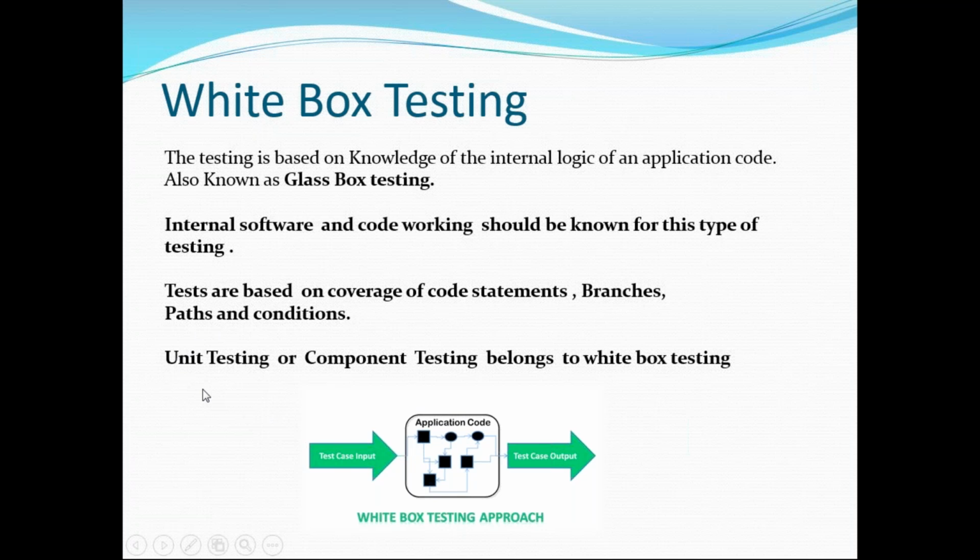This we can call as unit testing. No one will ask you white box. Most people will ask, can you please tell me what is unit testing? So unit testing is nothing but white box, or component testing. There are many names: clear box, open box, transparent box. All these belong to white box testing, also called structural testing. Why do developers need to test? Because they need to check at least one time whether the code is working properly or not.